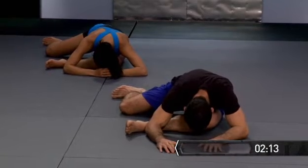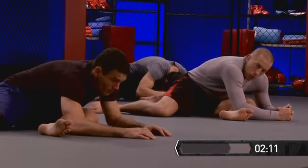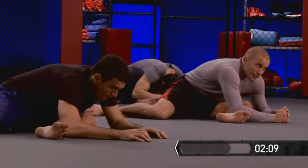Trying to lie down. Always a side that you're more flexible than the other.